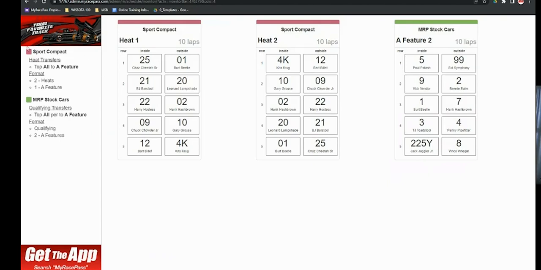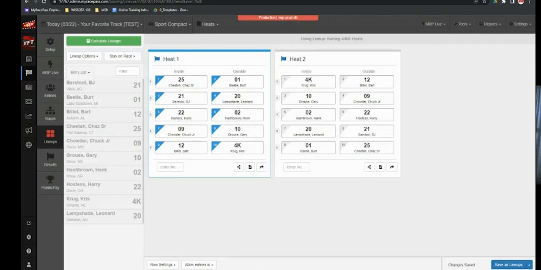We also put in the feature to have the format information over on the left-hand side from the races data. So again, for my sport compacts, everybody will go to the A feature. There's 2 heat races, there's 1 A feature, all of that kind of stuff. So they can see how many cars transfer to each event that you're running. This is what you would put up in your tech shed or somewhere around your place on a TV, so that even at your lineup area, if you can get a TV or something in there, this is what you would put up there. So all the drivers that are coming up to look at their spots, they can see this whole thing. Yes, absolutely. The next question then becomes, how do I get this information into live timing?